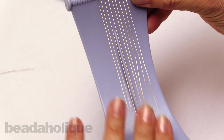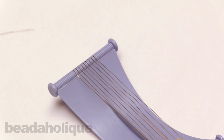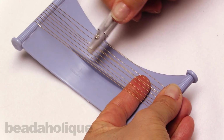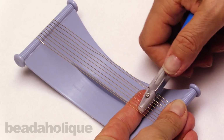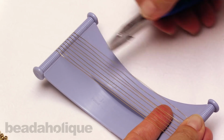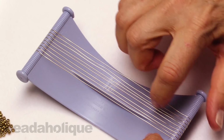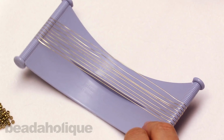So that's how it looks. And if you want, you can take your nylon jaw pliers and come in and straighten those out a little bit if you want. But once you start weaving, they're going to be tightened up. So now we're ready to start weaving our beads.